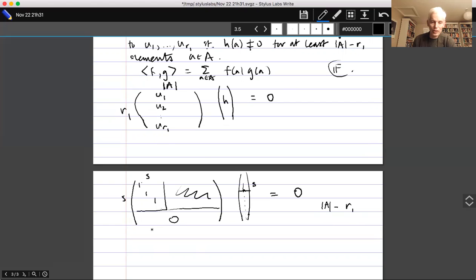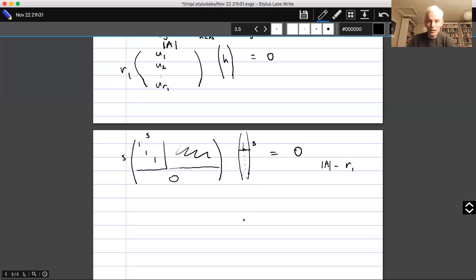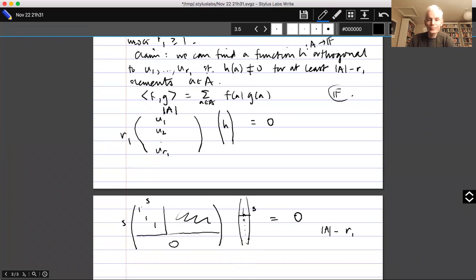Now, if I'd only allowed myself to do row operations, then I would have had this matrix here, but these columns, instead of being all bunched up at the beginning, would have been spread around the columns, and these top entries of H, the ones I got to choose, wouldn't be the first S ones, but be just some S things. So I'd get to choose all but S, and then the remaining S would be determined. Okay, so that proves the claim.